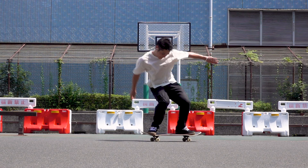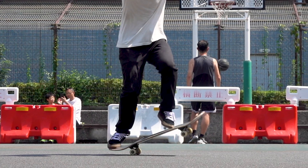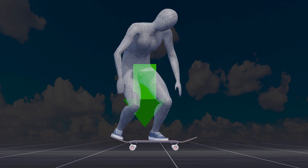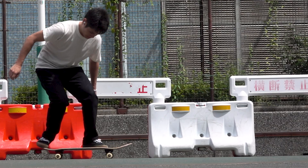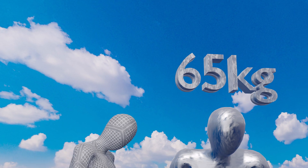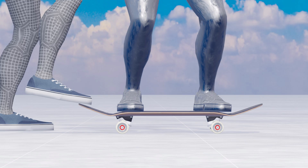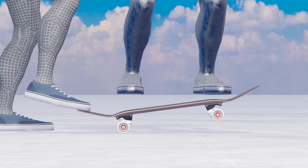As explained in previous videos, the first step is to lift your body weight by jumping. It is a common misconception, but popping the tail does not lift your weight. When you are standing on your board, your body weight holds it down. So no matter how much you pop the tail, the nose won't lift. Trying to pop the tail in this state is the same as trying to lift the nose when it has a weight equal to your body weight. Due to this reason, you need to jump before popping to remove the pressure that your weight exerts on your board.